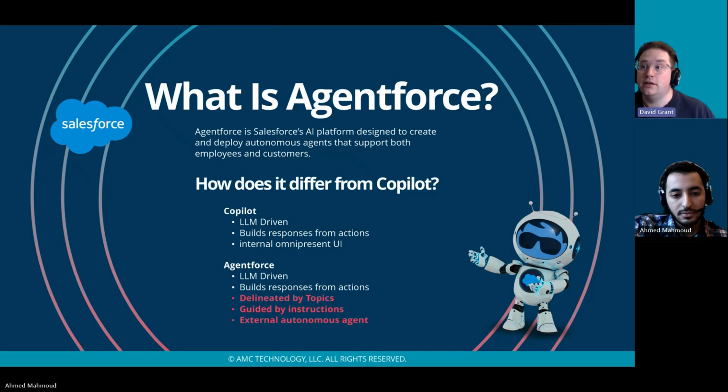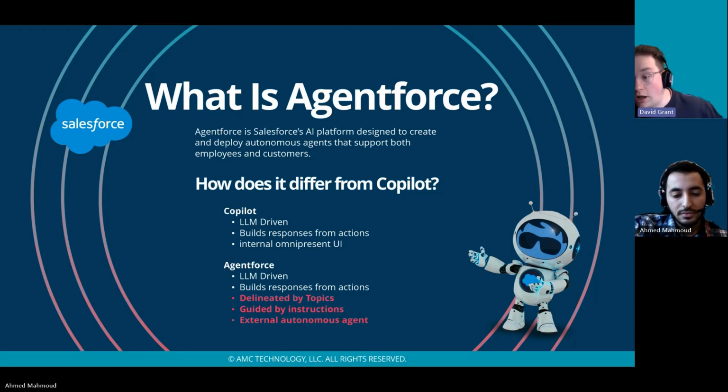And so you can change how it replies based on the topics that you're giving it. It sticks pretty strictly to the instructions that you're giving it. And similar to Copilot, but something that they're really trying to market is that it's a web agent, yes, but you're also going to be able to make it into a voice agent. And I think we're going to hear a little bit more about that from Salesforce later this year, maybe sometime in the fall or something like that.